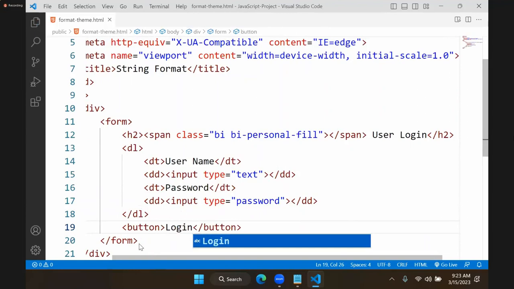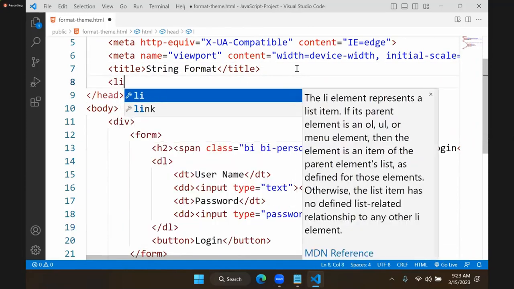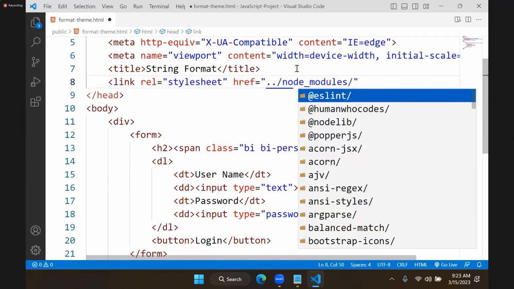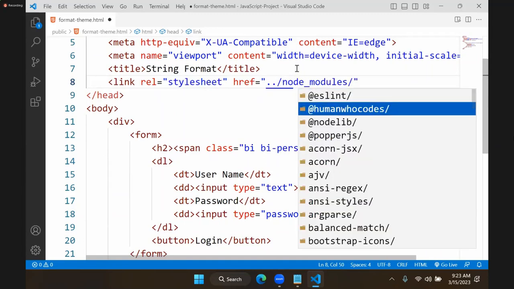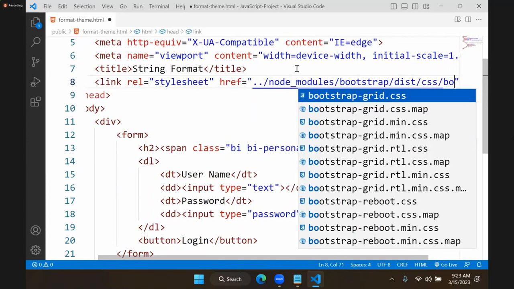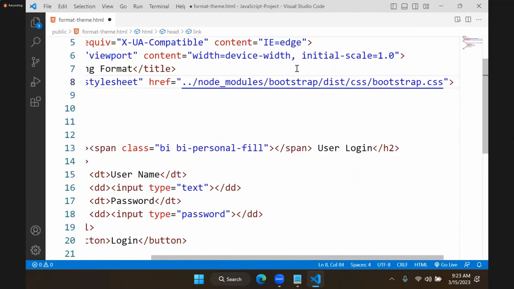Now we are applying a link with relation stylesheet. The href is node modules, bootstrap, dist, css, bootstrap.css. We are using bootstrap.